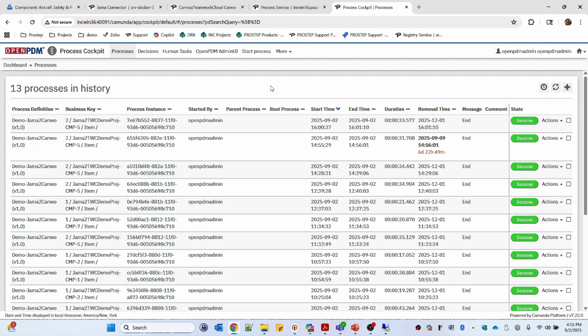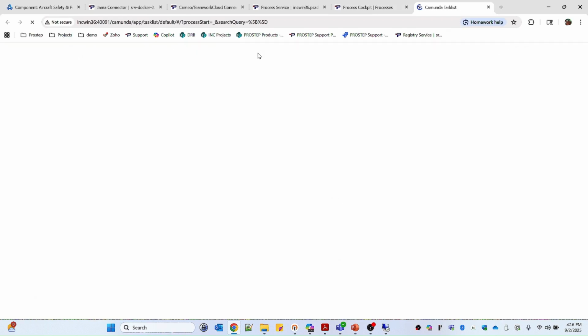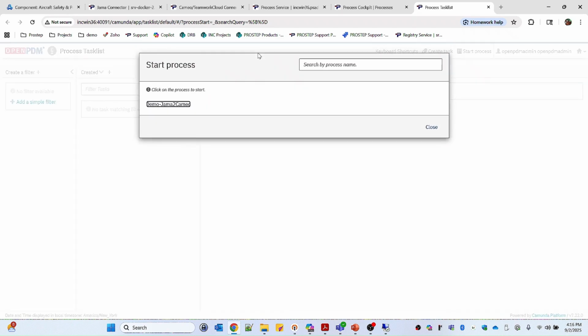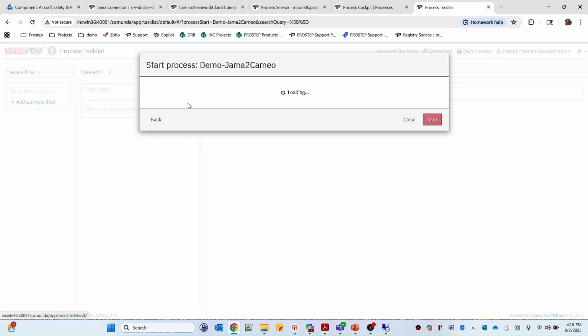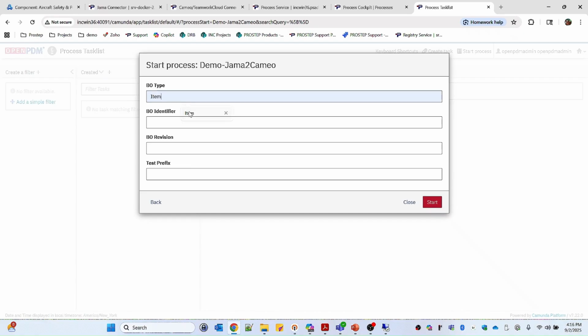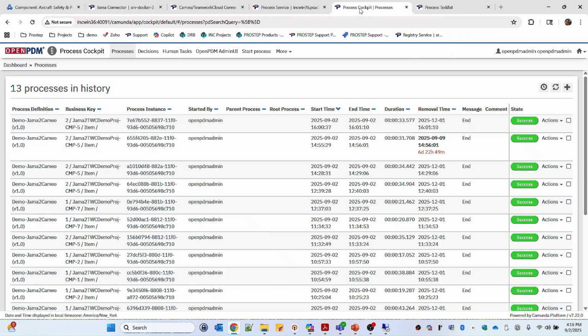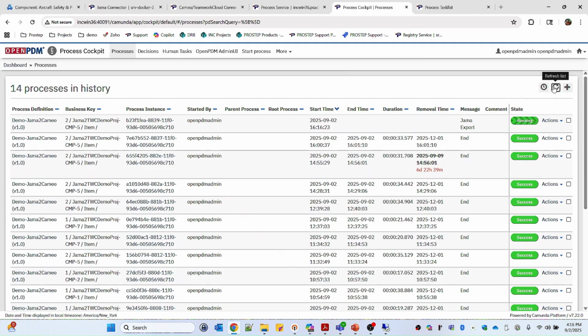So specifically with this, when we're importing into Teamwork Cloud, what we're doing is defining stereotypes within Cameo that your organization already wants to use, like stereotypes for requirement structures. And then you can just define what that is, and it will import it into that format within the connector itself.